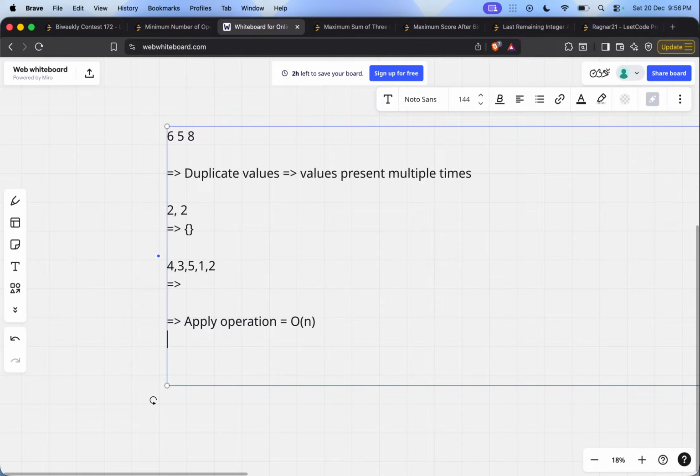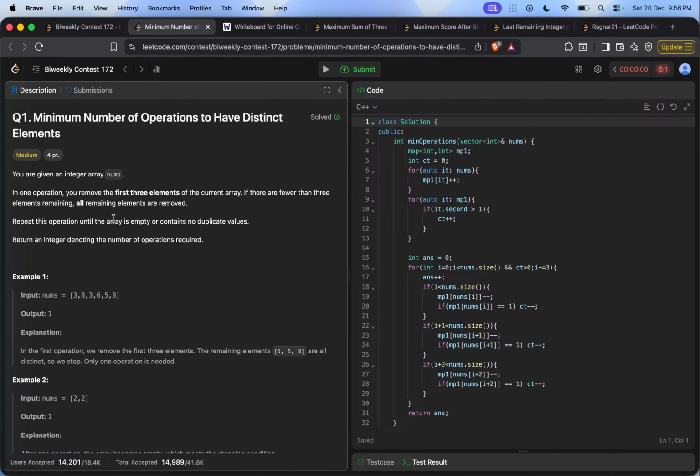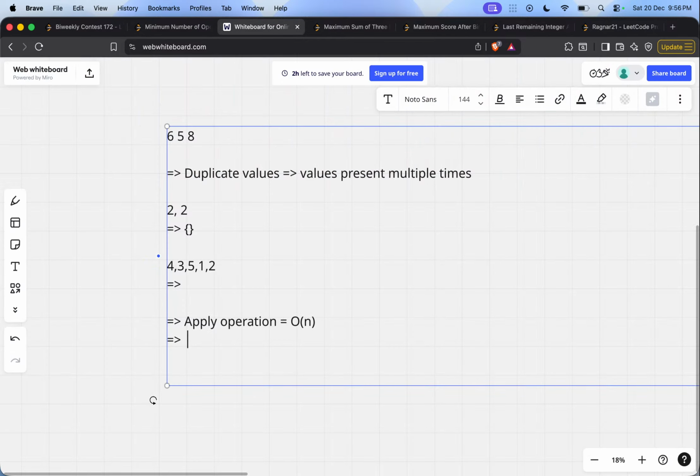Now coming to the second part. Second part is checking whether the array is free of duplicates or not. The checking part, what do we need to do? We need to iterate over all the elements present to us and check their count after every operation. So it would be O of n again.